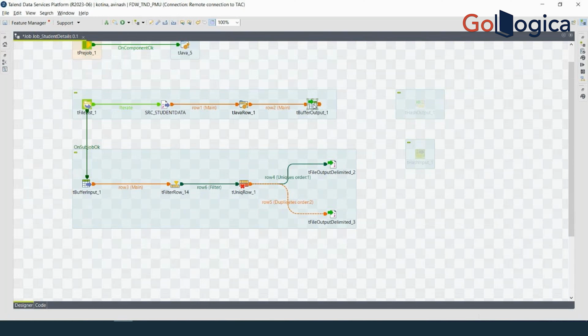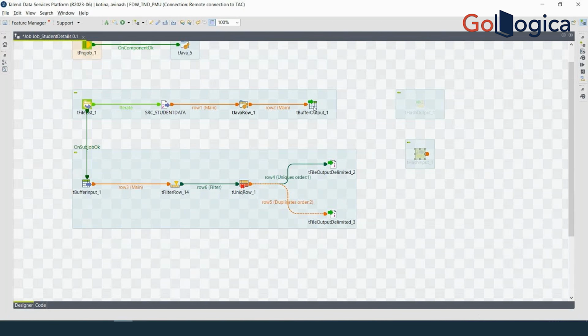I have five hashOutputs and only one hashInput. Will that work? Five outputs and one input, yes, it can work. Exactly. I have only one hashOutput and five hashInputs. Will that work? No. Perfect. You understood it correctly.